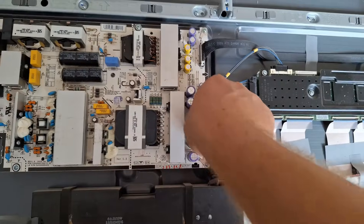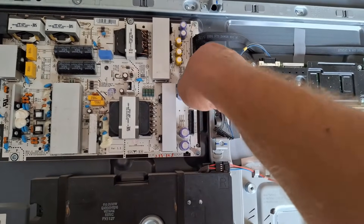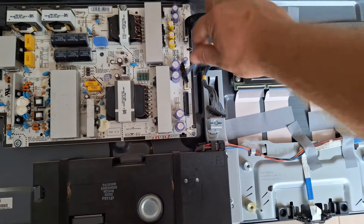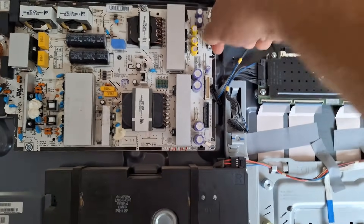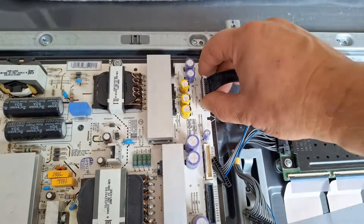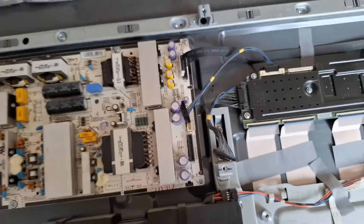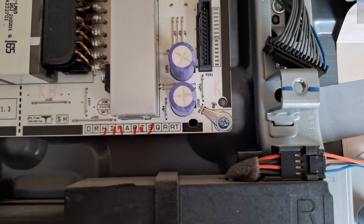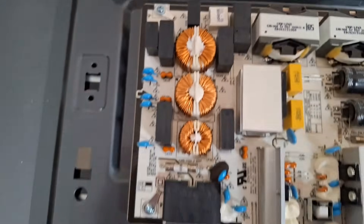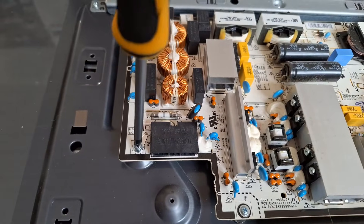In step three, we now install the circuit board and test the TV, which should then work perfectly again. Start by removing the old circuit board. Disconnect the cables, keeping them in the same order as you disconnected them. The cable up top is a bit tricky and quite firmly in place, so use both hands to disconnect it. Then unscrew all the screws holding the circuit board — one in the middle, one at the back left, and two more at the bottom.